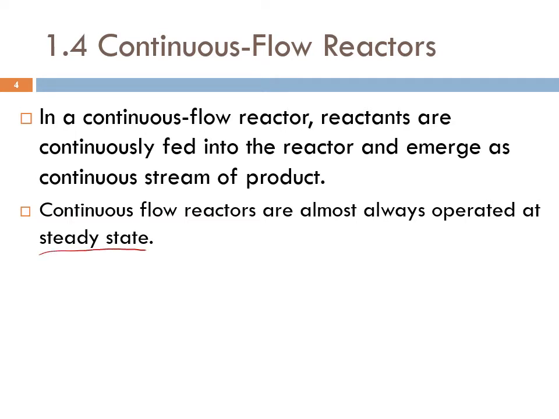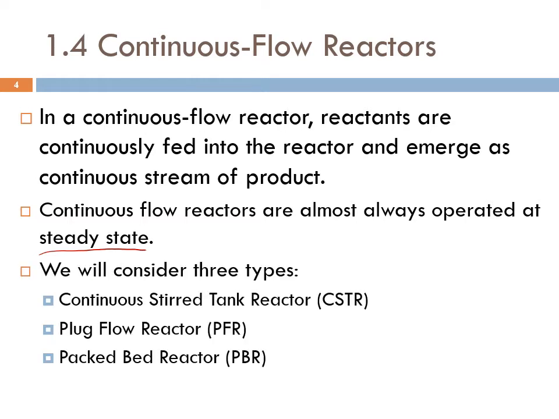Of course, you know that the best thing for equipment that runs continuously is to operate it under steady state, because then nothing is changing with time. You don't have to go through transient dynamic operation, right? You need everything to be steady. You need the process variables to be constant at the design values. You don't want change to happen. So with continuous flow reactors, the same thing: you want to operate at steady state. However, during startup and shutdown, it goes through a transient operation.